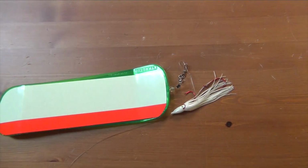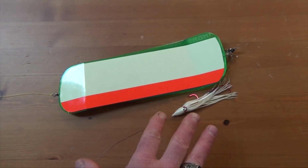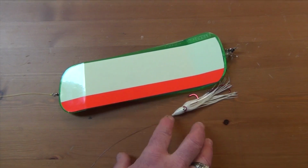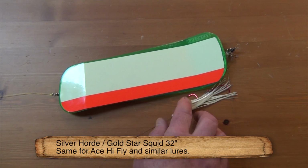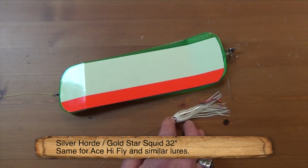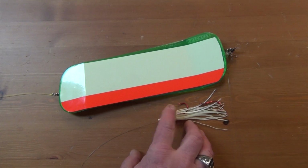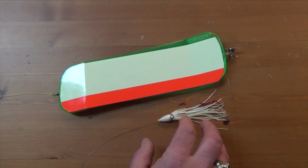So let's talk about leader length here for just a second. If I'm running hoochies behind this, I'm somewhere around 32 inches in length. I want a more erratic action on my hoochies. Have I gone longer? Yes. If I'm getting some false strikes, I might lengthen my leader a little bit and see if that increases my hookups.